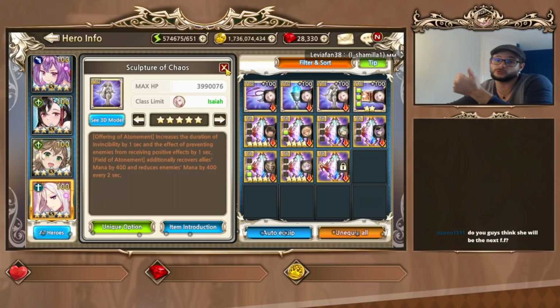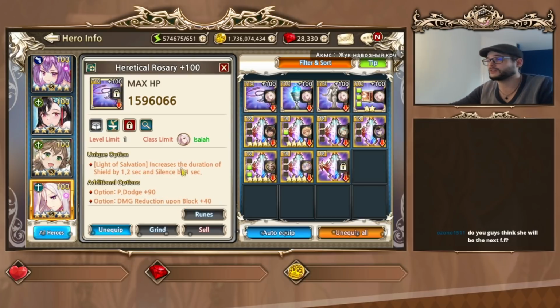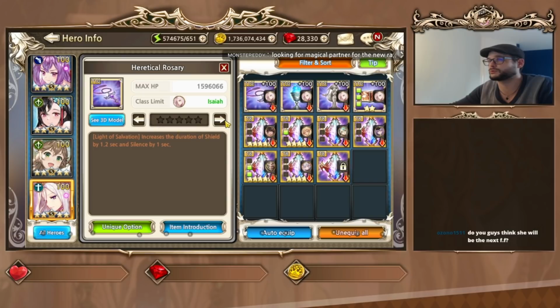So you gain mana, you lose mana, and I think this is a pretty great addition if you think about it, to combine her with a diver, so you can dive with your diver to just keep them healed up, invincible to everything. I see many options with this. As for the other UTs, UT1 increases the duration of the shield for 1.2 seconds, going up to be a 3 second.